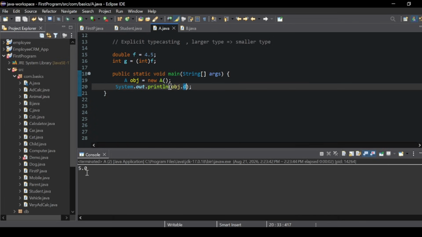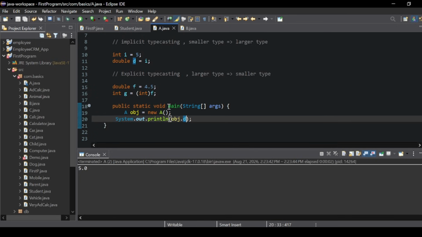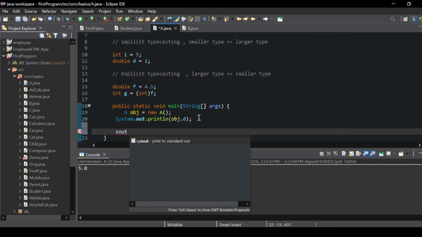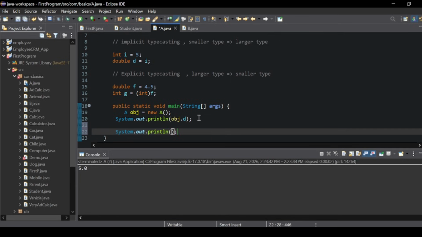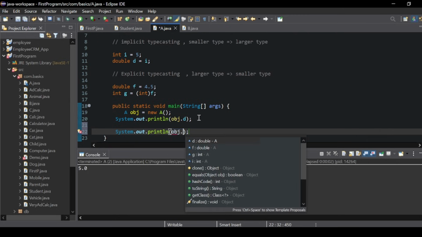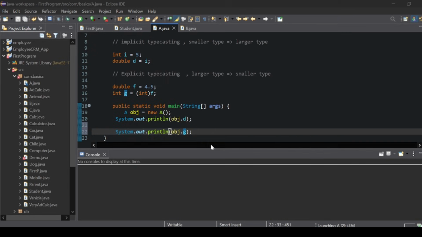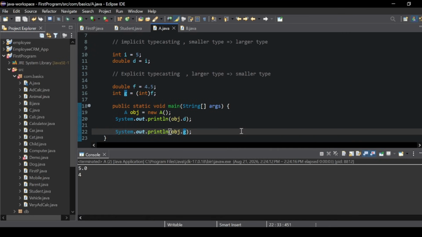The value is 5.0, right? We converted from integer to double. Now let's print the value of f, which was converted into integer, and we write a new name for it, which is g. And the value is 4. It means a larger type went to a smaller type.